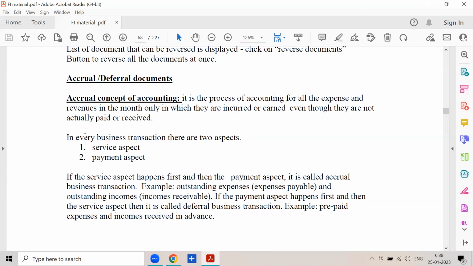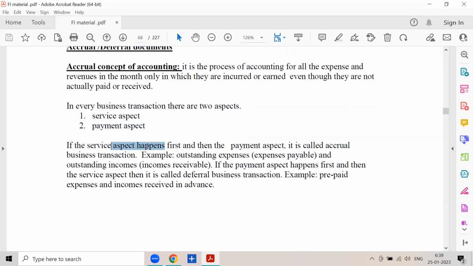So, in every business transaction, there are two aspects. One is service aspect, number two, payment aspect. If the service aspect happens first and then the payment aspect, it is called accrual business transaction. Example, outstanding expenses or expenses payable and outstanding incomes receivable.